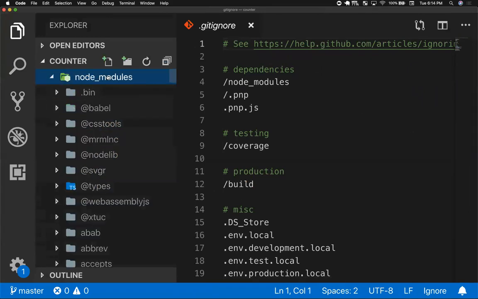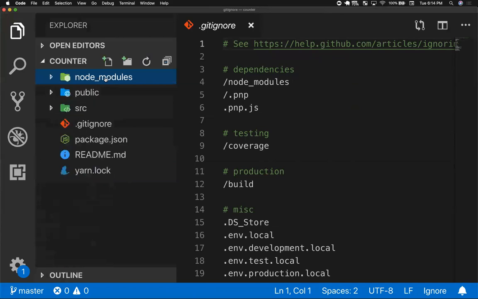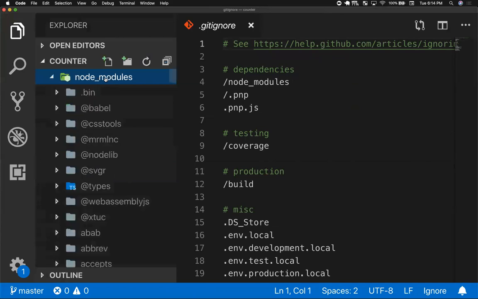Node modules, you would never have to open this in your life. All of the libraries that you need are inside of the node modules. So those are all the dependencies. That's what node modules are. It's just all of those libraries in that folder.